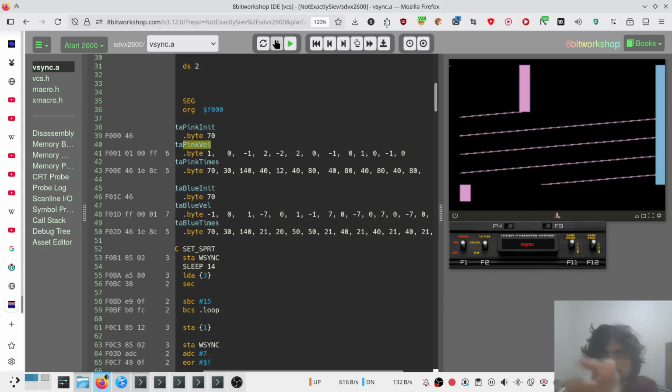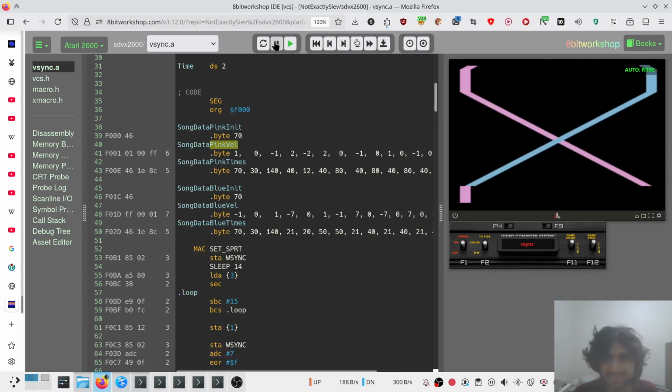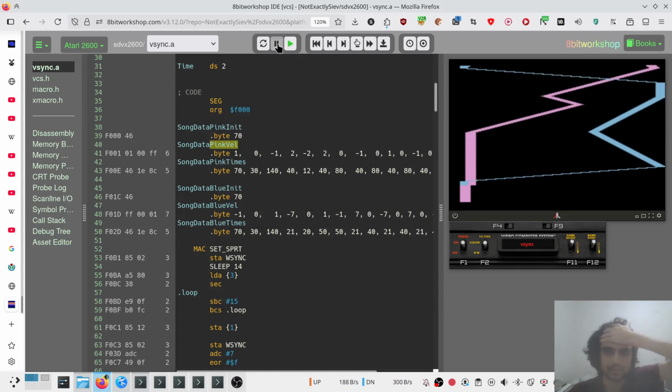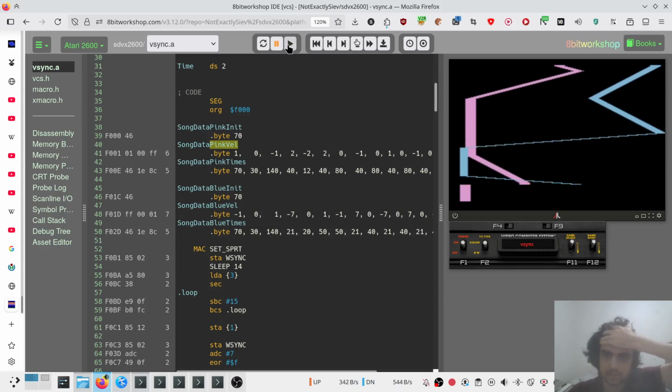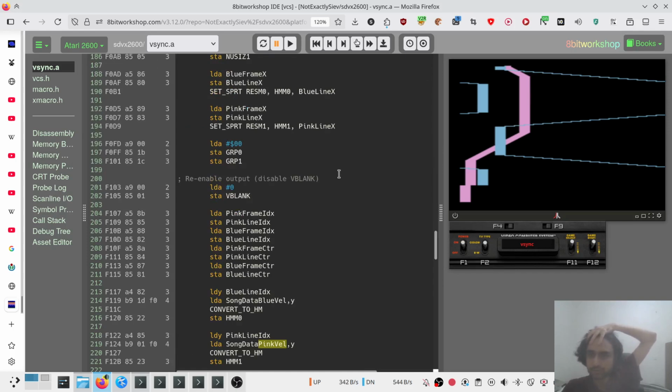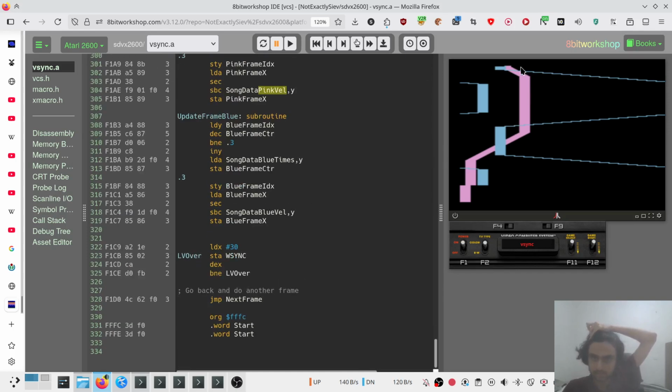Okay, what is that? There's a glitch. I think that's because the amount of my vblank is changing. It's getting confused. Is that my vblank or is that my start getting confused?